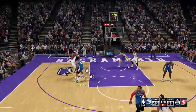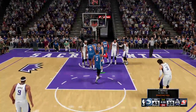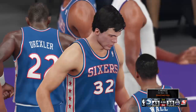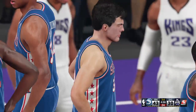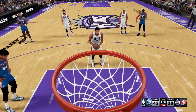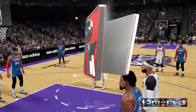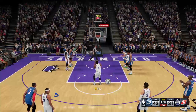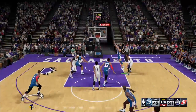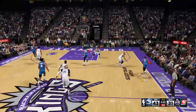Wall draws the double. Here's McHale. And that comes off the assist by John Wall. Wall's got his 7th assist of the game with that last one. Rondo passes to Cousins. He dishes it to Gay. And so he draws the foul on the shot. A trip to the line to shoot 2. Sacramento shooting their 3rd and 4th free throw attempts of the game. That's good from Rudy Gay. That one is no good. Philadelphia leading by 12.